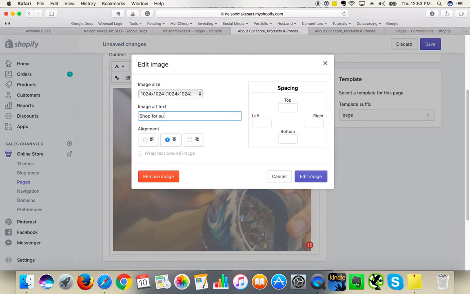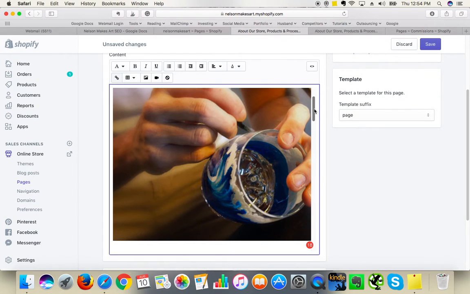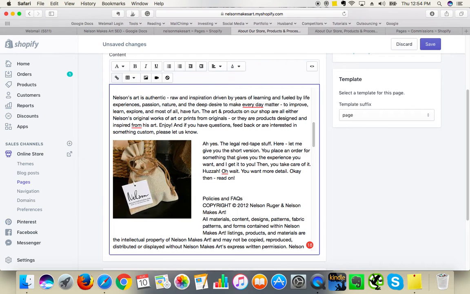Shop for surf wall art, hand painted glass and more. Okay, and edit, and then add alt tag to this image as well.